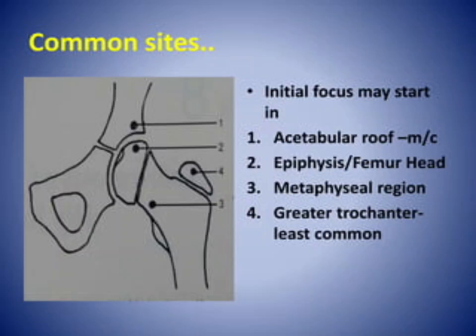Coming to the investigation, when you do an X-ray of the hip joint, you find a triad here, which is known as Phemister's triad. In Phemister's triad, you see juxta-articular osteopenia. In the periphery, the osteocytes are reduced. You find a peripheral erosion and gradual narrowing of the joint space, which is different from septic arthritis, where you find a uniform osteopenia, a central erosion and significant narrowing of the joint space.